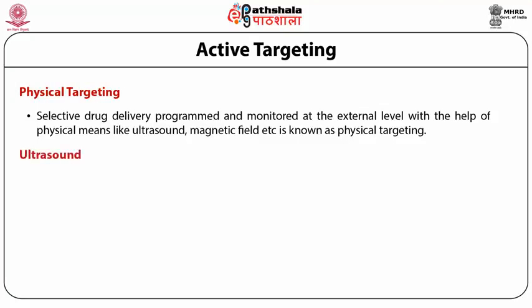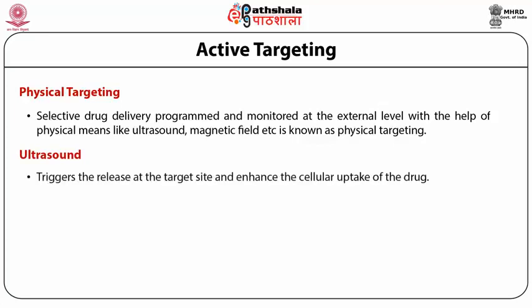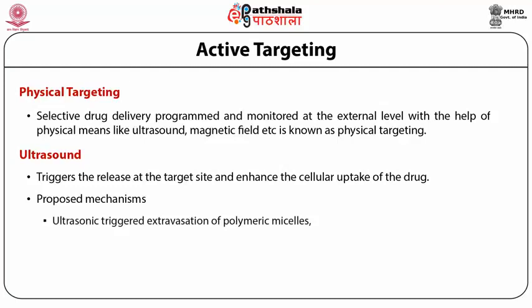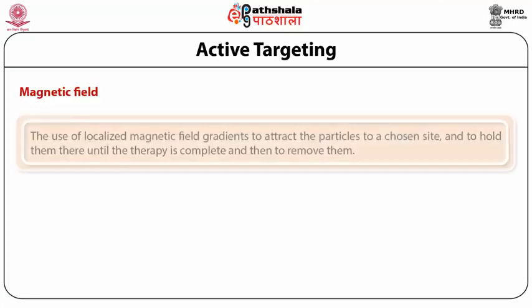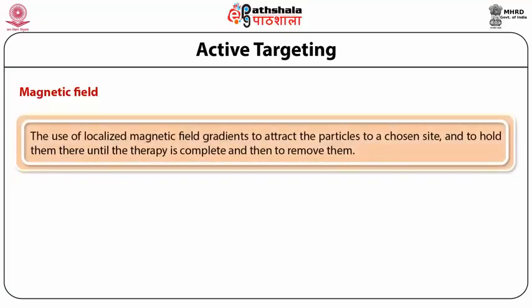In ultrasound, we use ultrasound to trigger the release of the drug at the target site and to enhance the cellular uptake of the drug. In this, we have proposed mechanisms like ultrasonic triggered extravasation of polymeric micelles, or drug release that has been activated by the ultrasonic waves, and you can enhance the uptake into the cells by use of these ultrasonic waves.